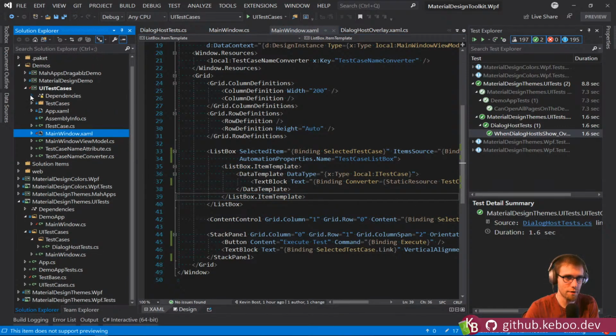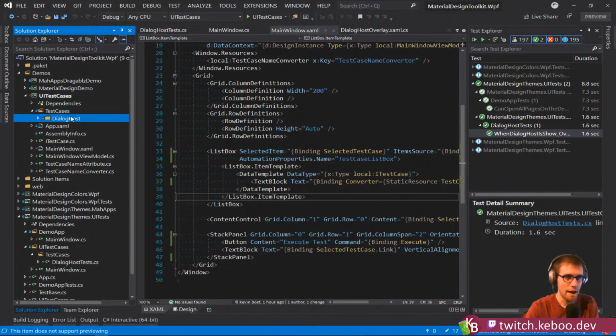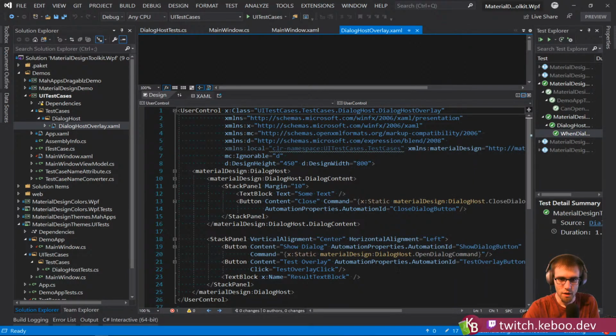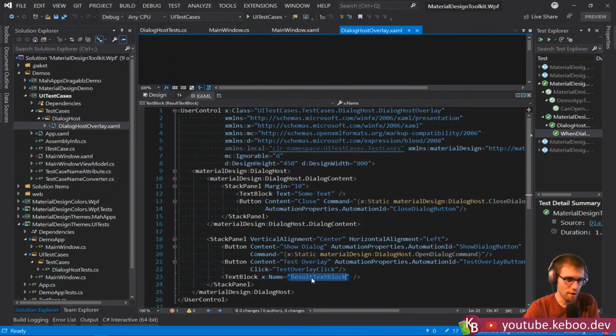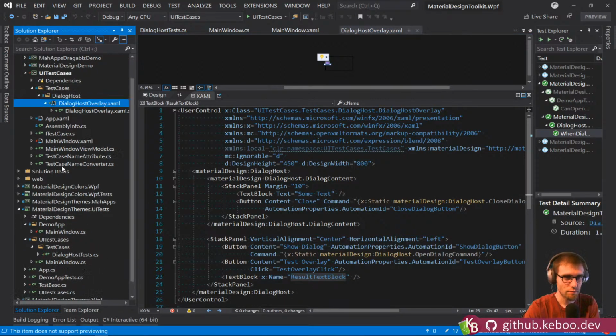No more working involved. Okay, so now the last thing we need to do is actually wire up the actual test itself. So I think what we're going to do is click this button, verify that it shows a 1, or maybe we verify a 0, click the button, verify a 1, show the dialog, attempt to click the button, verify it still shows a 1, close the dialog, click again, verify it shows a 2. That seems pretty reasonable. That'll cover a decent number of dialog host failure cases. So, yeah, so we've got you there.